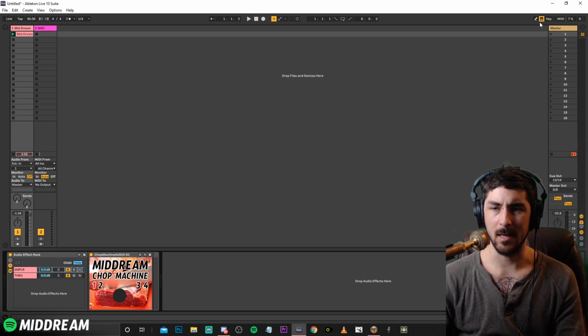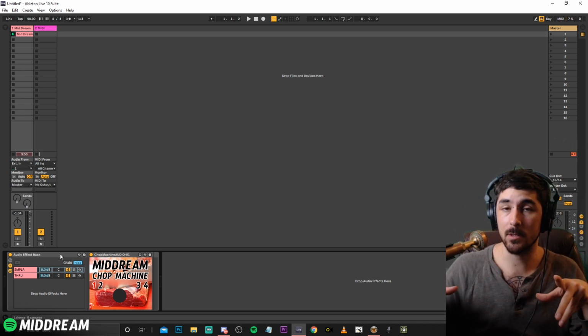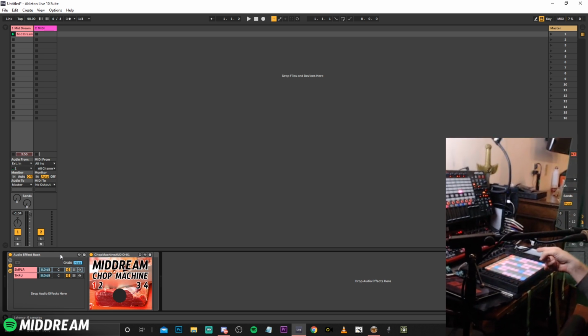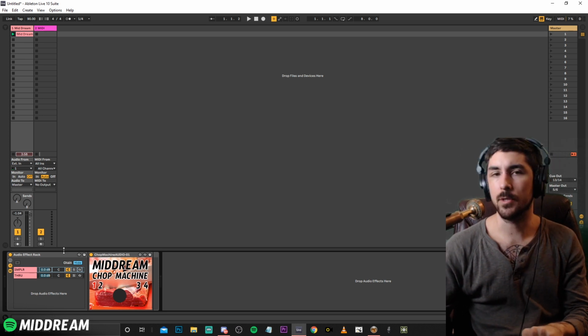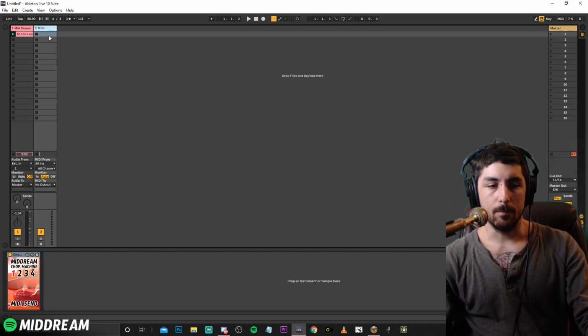If you have it enabled up here in the upper right, you can enable your computer keyboard as a MIDI keyboard and type in notes like that. And that's what I'm going to be doing during this presentation, but during all this stuff, I can show you how it works a little more effectively with the Push. Now that this is all here, we're basically ready to go.